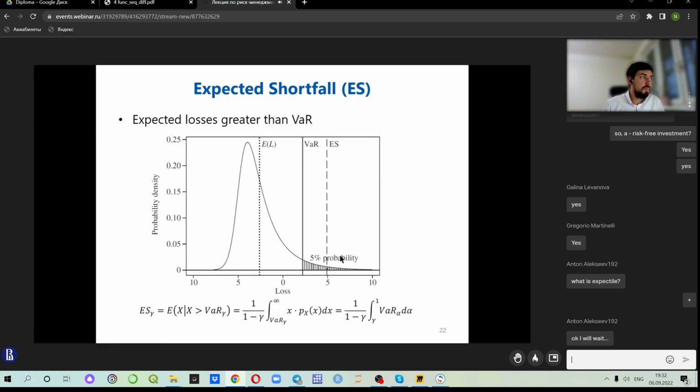Another prominent risk measure is expected shortfall. And this measure is very closely connected to the VaR. Actually, it is secondary to the VaR. So if we look at this picture right here, this distribution of the losses, it contains value at risk as a quantile, this solid line, all right? And we understand that this level can be exceeded only with a 5% probability, okay? But what is expected shortfall? Expected shortfall measures the expected value of losses that exceed value at risk. So these are the expected losses over value at risk, okay?